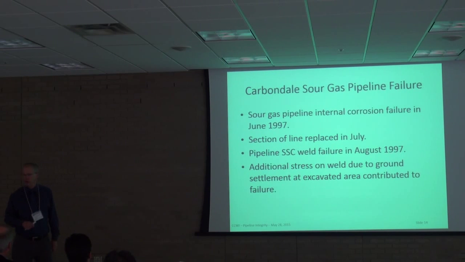There's another one that failed too, actually, when they were building the Alliance pipeline. They did an open cut across a water injection line. The water injection lines in those days were made with, we used to use cement line pipe. These are old lines. But with cement line pipe, you could never do a full penetration weld because of the cement. So we butted it up, you actually got a little bit of an internal gap there, which is fine for a water line.